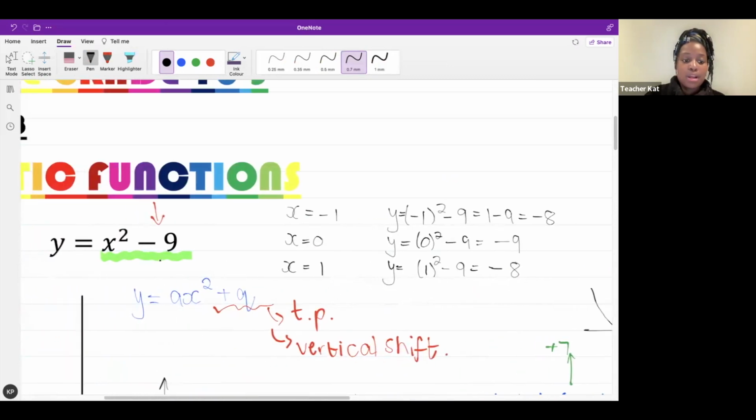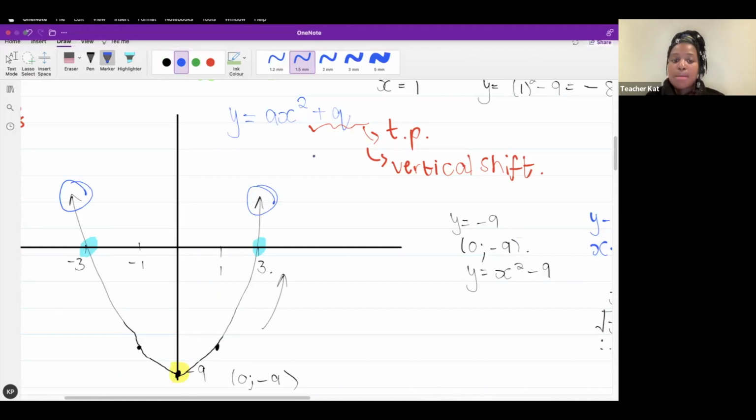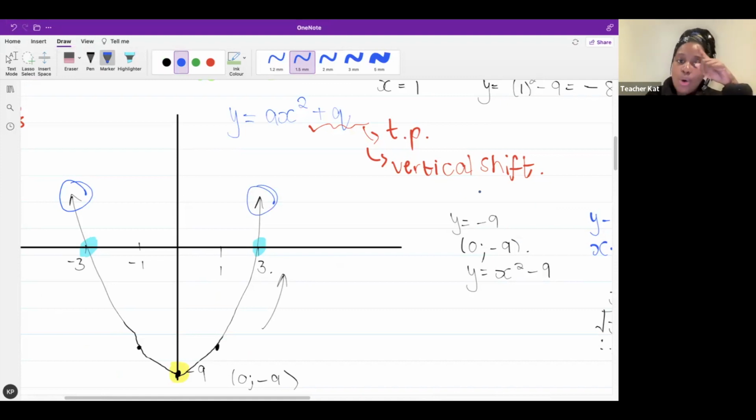Now let's look at this graph over here. What do these two arrows at the end of this graph mean? It means it keeps going. Not only does it go up and up and up, do you see that it goes wider and wider? The graph is not like so, it is like so. So it gets wider and wider and wider, which means, will my x values ever stop for this graph? No, they won't, because it keeps getting wider.